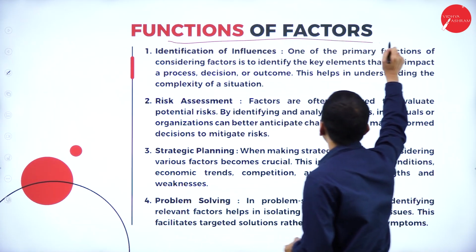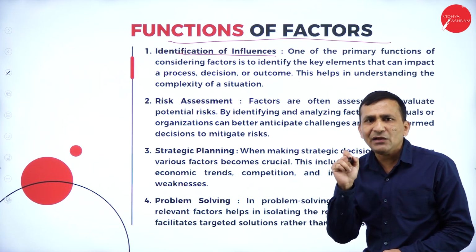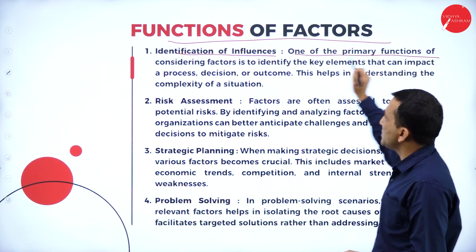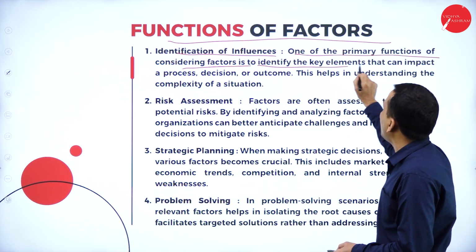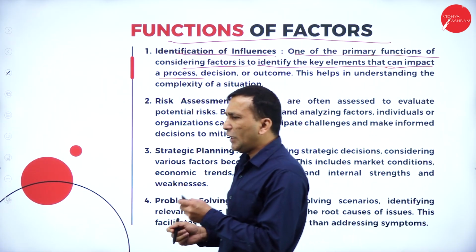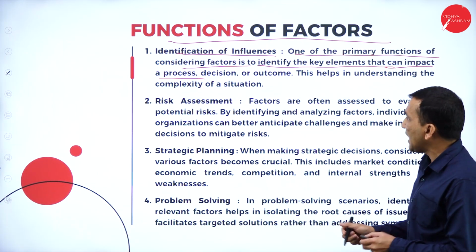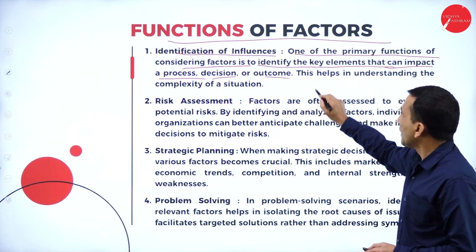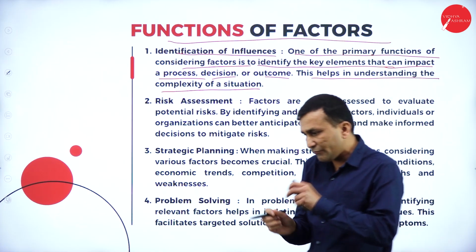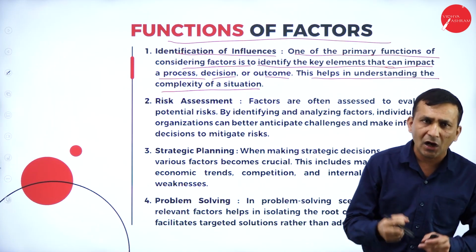Next one, the functions of factors. The first one, identification of influence. What exactly will influence? What factors are influencing? One of the primary functions of considering factors is to identify the key elements that can impact the process. So you need to find the crux of the point, the exact problem, which elements it starts from, and the decisions and outcomes. This helps in understanding the complexity of the situation, because when we get to know the factors or key elements, we can easily tackle them from the beginning or early stage.